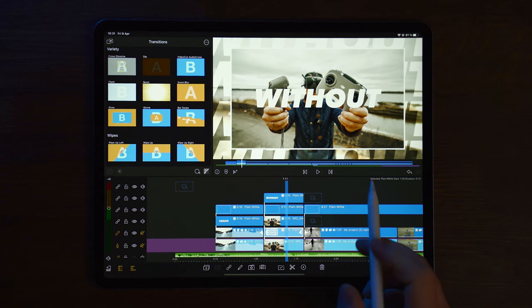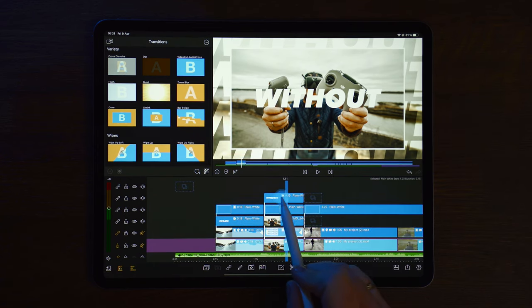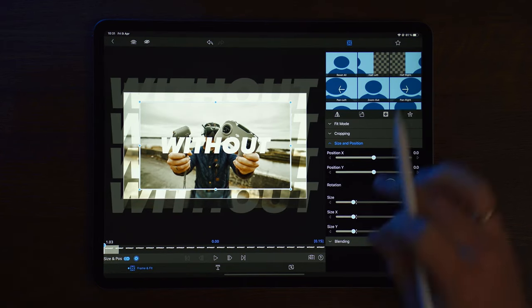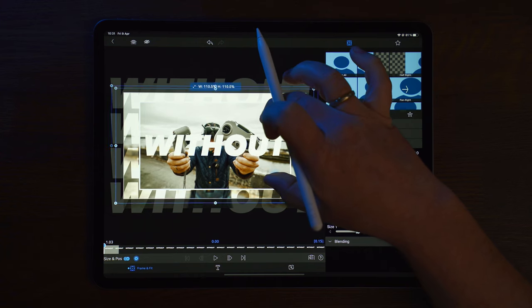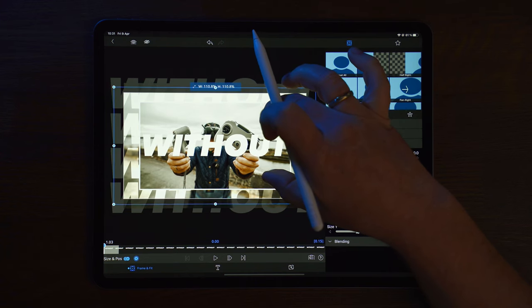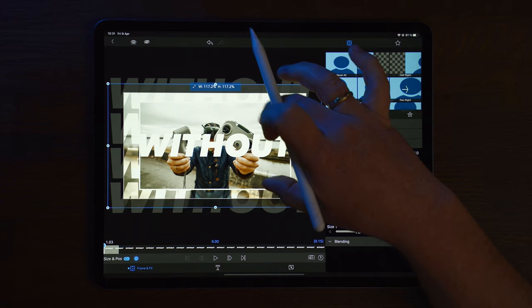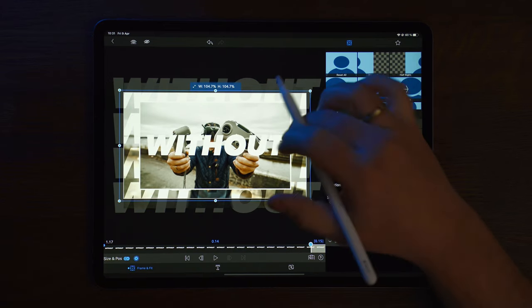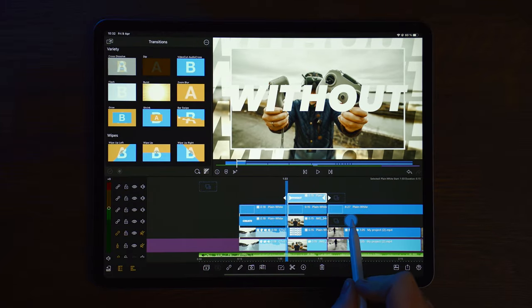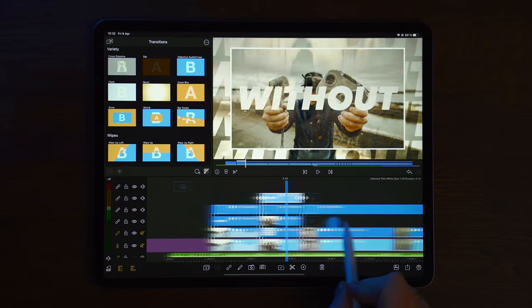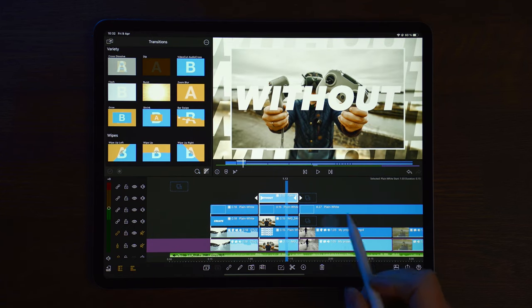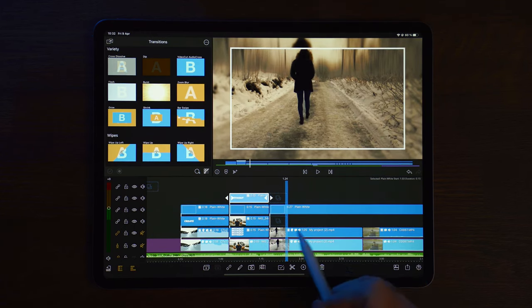And I also want to add some animation to the text in the front here. So let's go over to edit on that, over to frame and fit, make a keyframe at the beginning. And this time I want it to be a little bit bigger, something like that, maybe like that. Go to the end and then we're gonna scale it down a tiny bit here. So now that we added the animation to the without as well, we have two parts of the sequence now, which is finished.